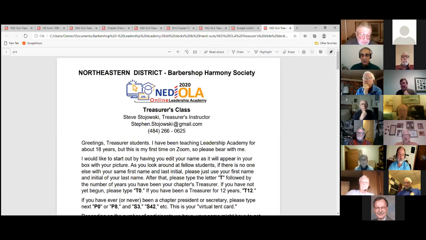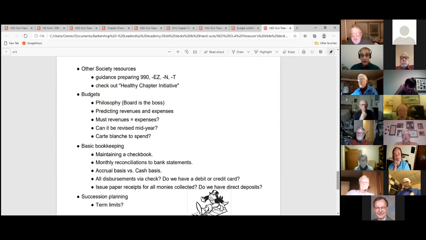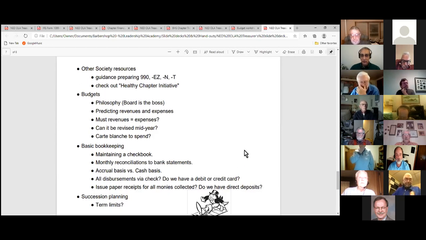So the basic idea behind the need for a budget is pretty much the same, whether you're going to have a lot of revenue or little revenue or no revenue. You've got to make a plan. And I can't tell you if you're going to have revenue, but you need to create a budget that will keep you solvent. And right now we just know so little. It's hard to get anywhere from that. Anyone else have ideas about how to budget in this November of 2020 or January 2021?